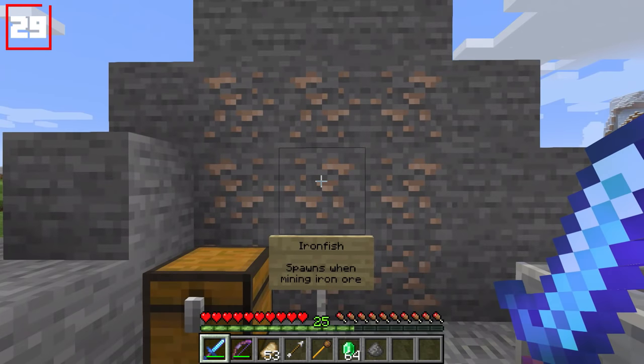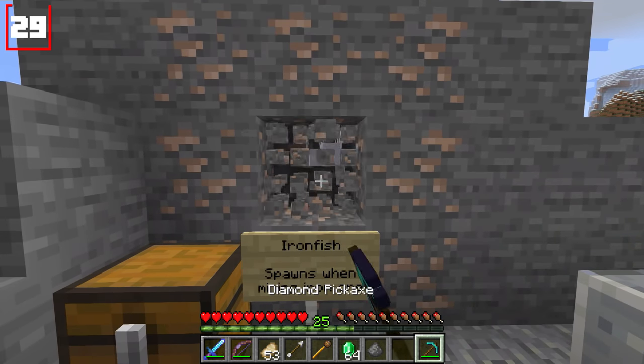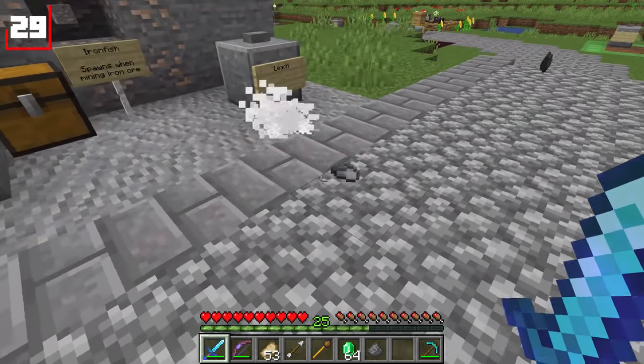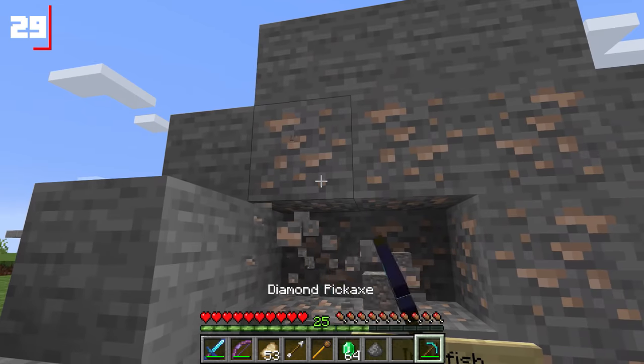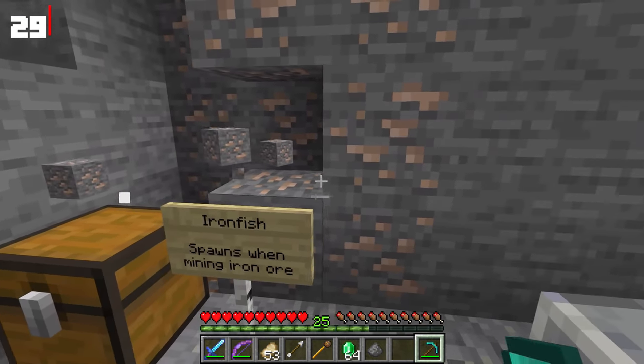Now we've got some silverfish variants. We start with the iron fish. This has a chance of spawning in when mining iron ore. And as you saw a little bit earlier, it will drop iron nuggets upon death. So now you're gonna have to keep your sword handy when you go mining. It's not gonna happen every time, but there's always a chance that it does in fact happen at some point or another.